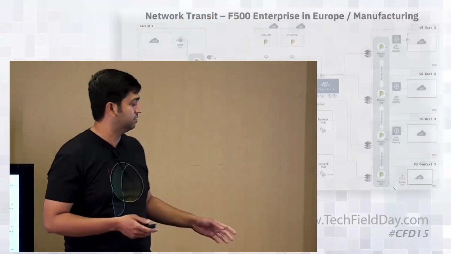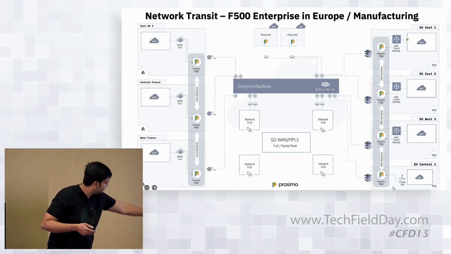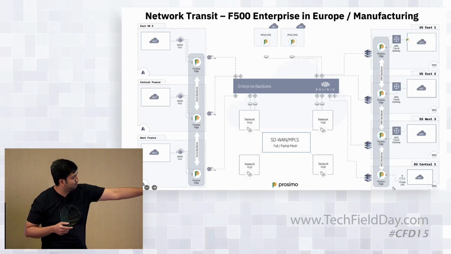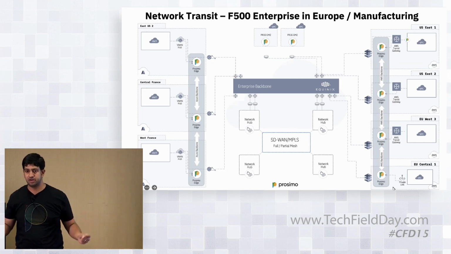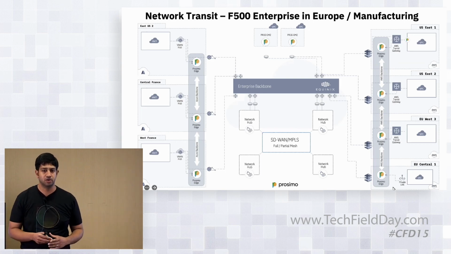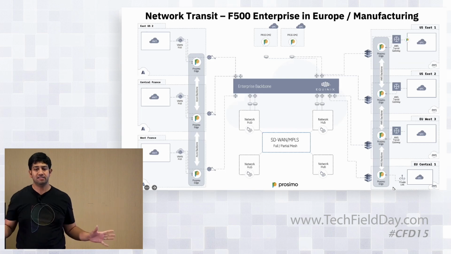The first one is the networking team. This is one of the largest manufacturers in Europe. It was bought by the networking team primarily for network transit. The use case was, if you look at the left, there are multiple regions in Azure, and on the right, multiple regions in AWS. They use multiple different colo providers to get ExpressRoute and Direct Connect, Equinix, Megaport, and so on. For them, it is all handled at the network layer.